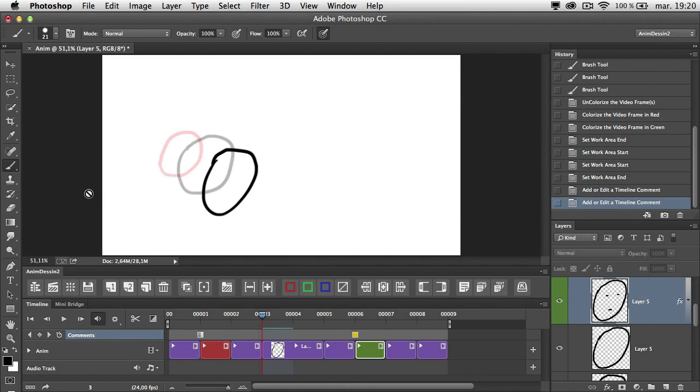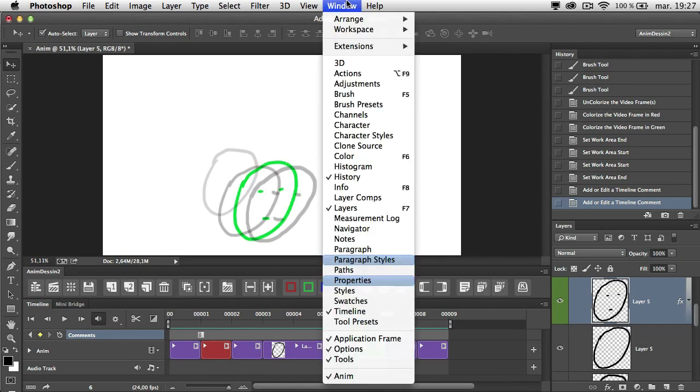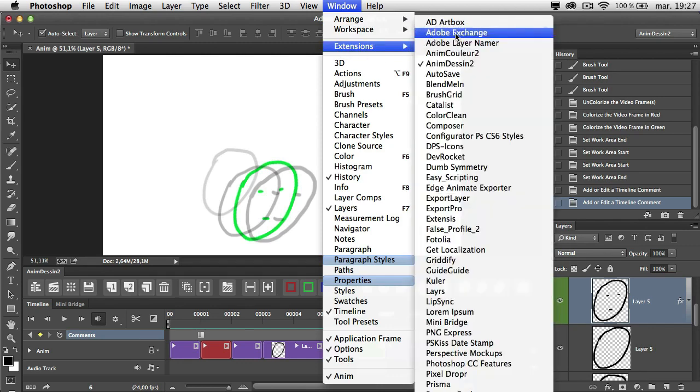Now I would like to show you how to install it and to give you some advice, some workarounds, and explain also the limitations of this panel. So first of all, how to download this panel. You'll find this panel in Photoshop CC. It's different in CS6. I'll come back to CS6 in a few minutes. In the Window menu, Extensions, and Adobe Actions panel.